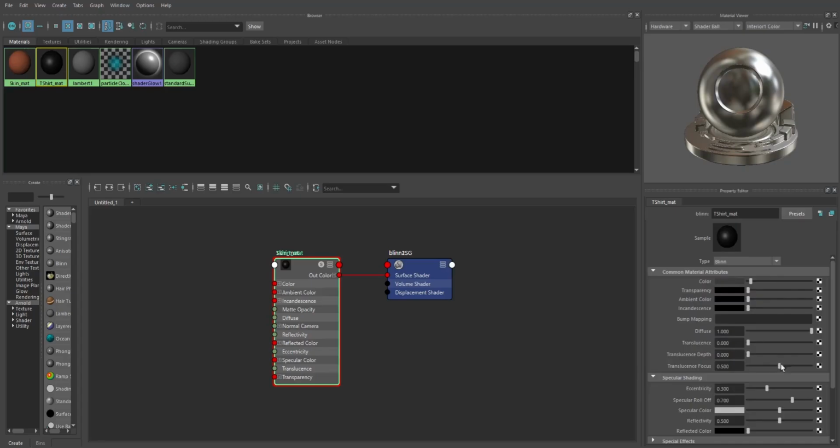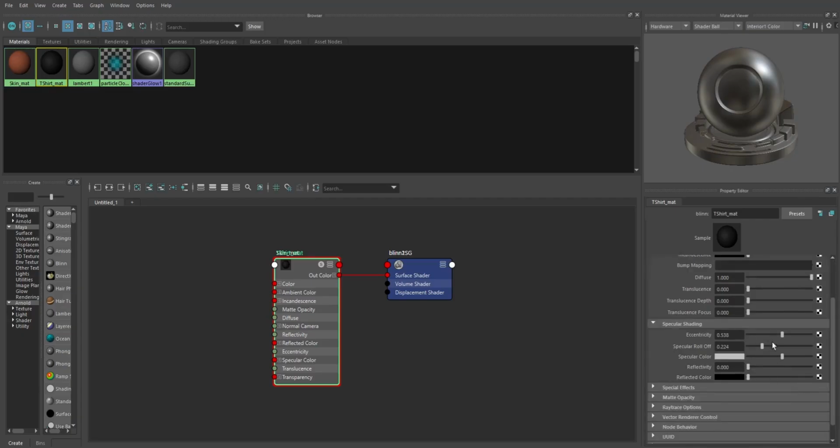So I'm going to turn these down, turn this up so it's a little shinier, turn the spec down quite a bit, and the spec color we can just leave where it's at, turn reflectivity off, and so there's just a little bit of shine. You can bump that. I'm going to probably bump mine up to like 0.7, 0.68. It's a little bit of shine to it.